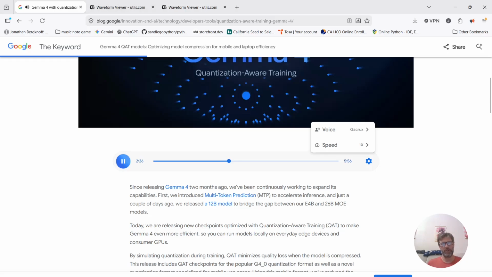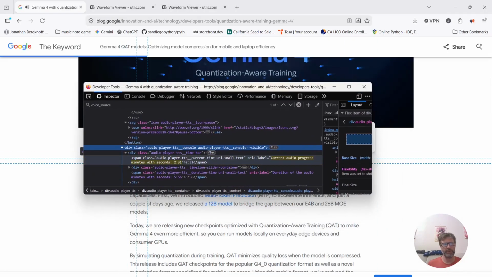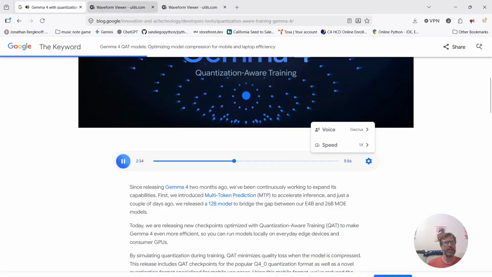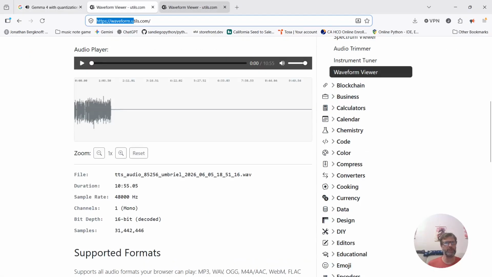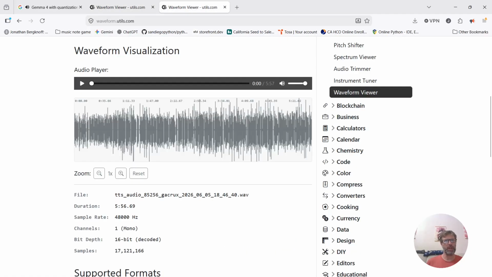So what I did was I opened up development tools and I found the little data object that was actually part of the player, and it gives us two links to two different files. I grabbed these off of Google's API, and you can see here that the WAV file that we're troubleshooting is quite flat. You see all of this activity at the beginning of the file, and then you see just a straight line. Compare that with a more healthy or full file. You can see here all of this activity, and it fills up this entire center area.